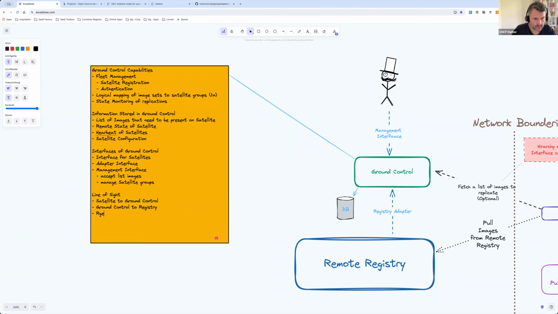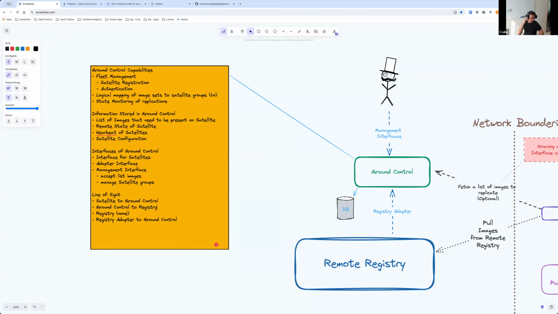And then we have, of course, the registry. Registry has no sight to ground control, except the adapter. Like, if we have the adapter, registry to adapter to ground control, with the asterisk that satellite core has to be able to run in detached mode.